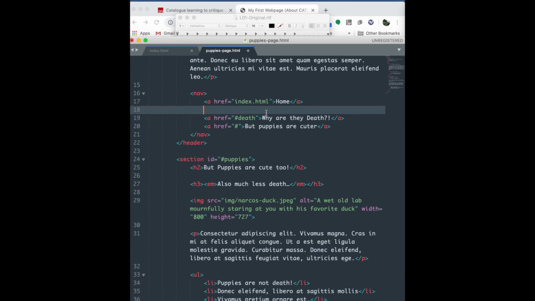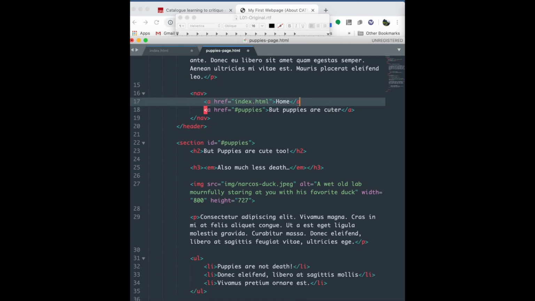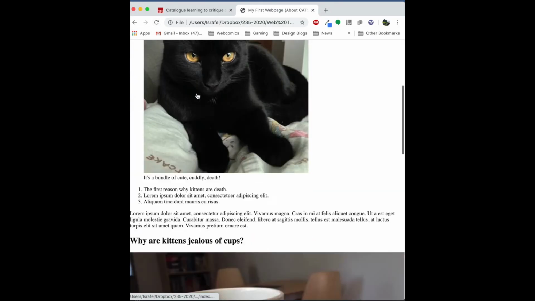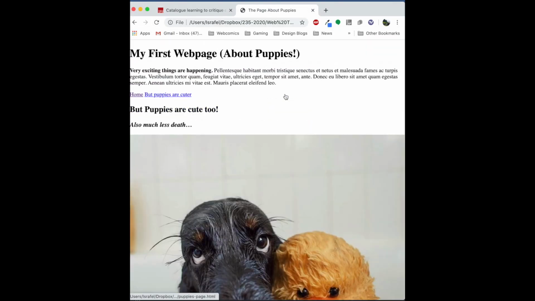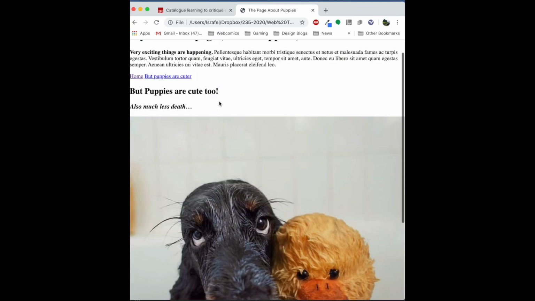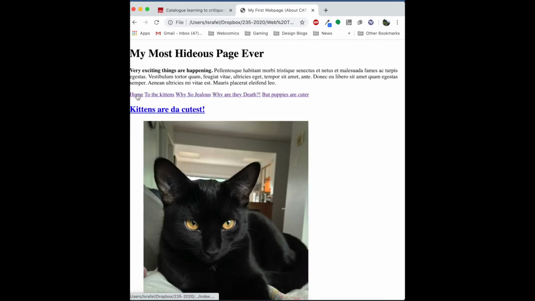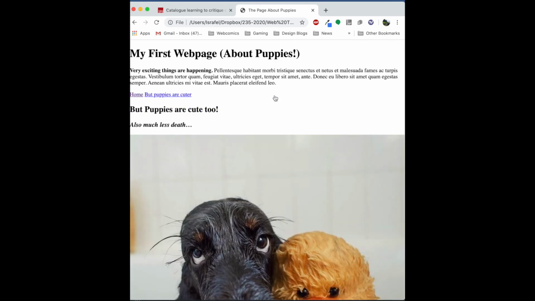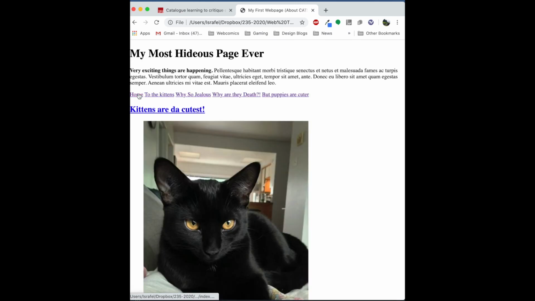There is a thing you could do with that, but I'm going to ignore it for now. And then I'm going to replace this puppies are cuter one with, save that. And now we should be able to go back to here, reload this. We've still got all our stuff. But now if I go, you see a new page, different stuff on it. Home will take us back. And that's all the stuff we want.